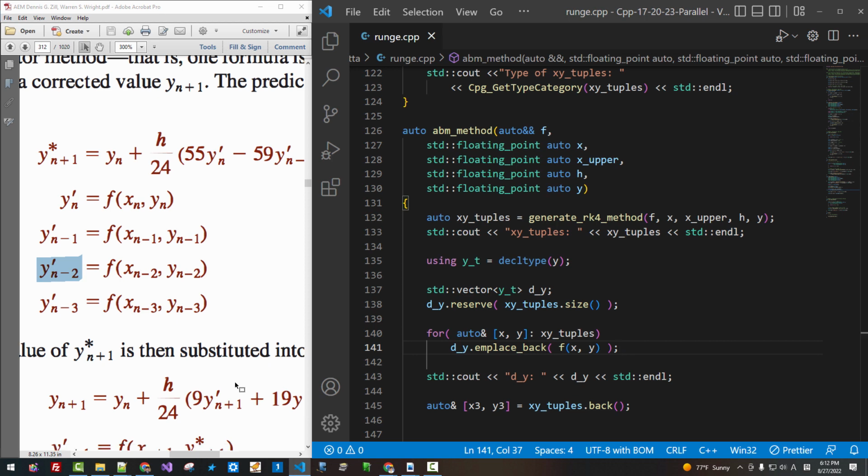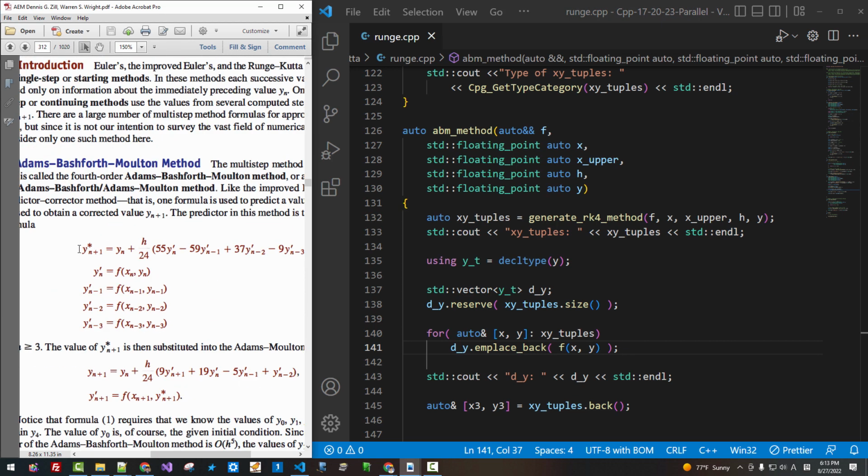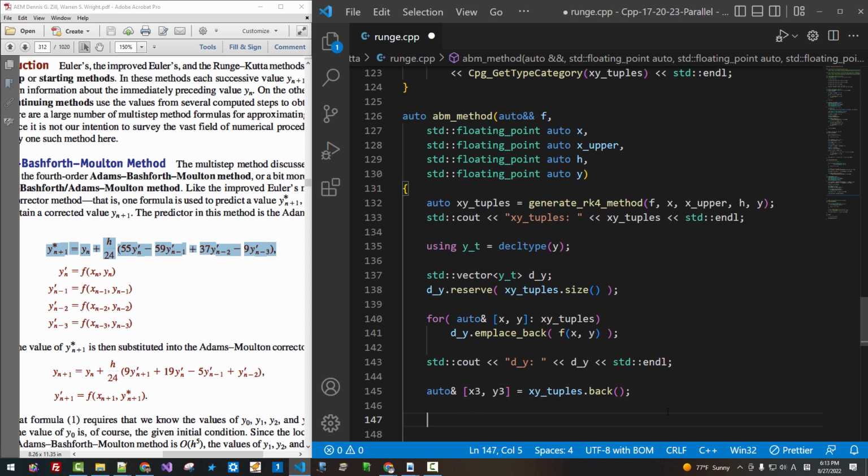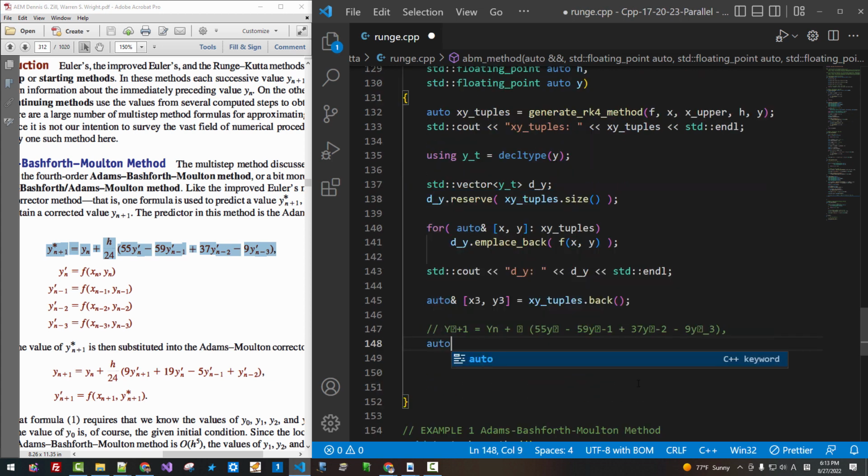Then we have to evaluate this value. So copy, paste, or y4 star.